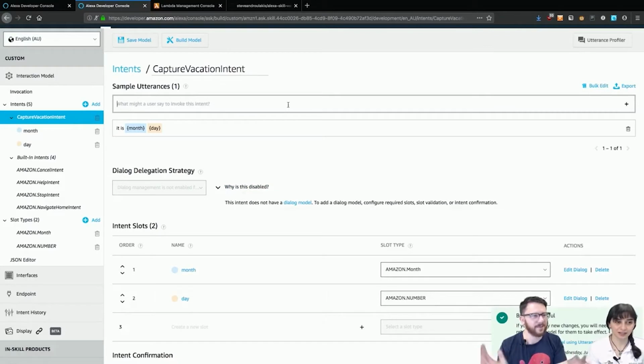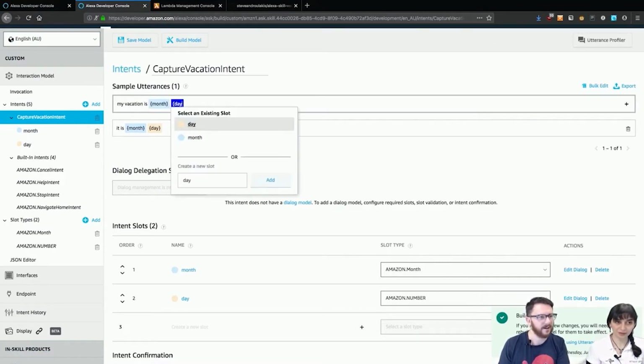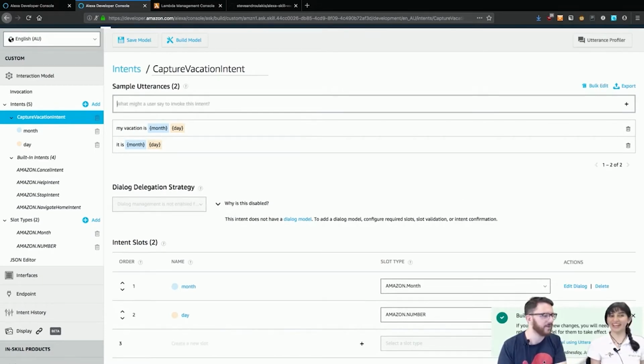Exactly. Okay, so let's come up with a couple of other ways that we might say it. I can think of one: my vacation is month and day. And I'll do another one. Okay, cool. What if the skill asks you, which we're going to implement later because it's in the dialogue, when's your vacation? Someone might just say, I know Kevin, who was here last, he would just say November 5th.